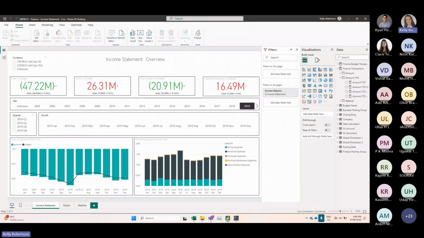So I think one of the key points is that you're always going to have people within an organization that will need data in Excel and in Power BI and in all of the different formats. Now, if you do all of your data and all of your analysis in Power BI, then you're going to have to recreate those connections or recreate those reports in Excel so that people can do their analysis.